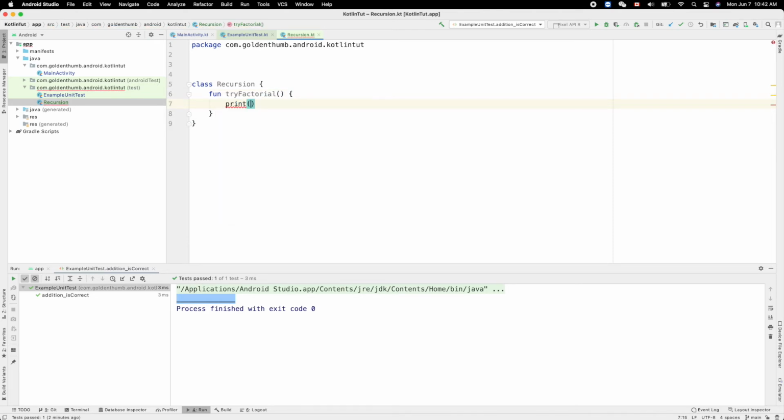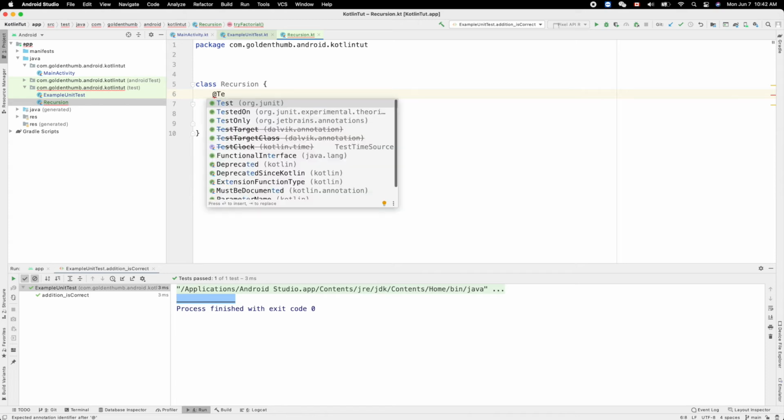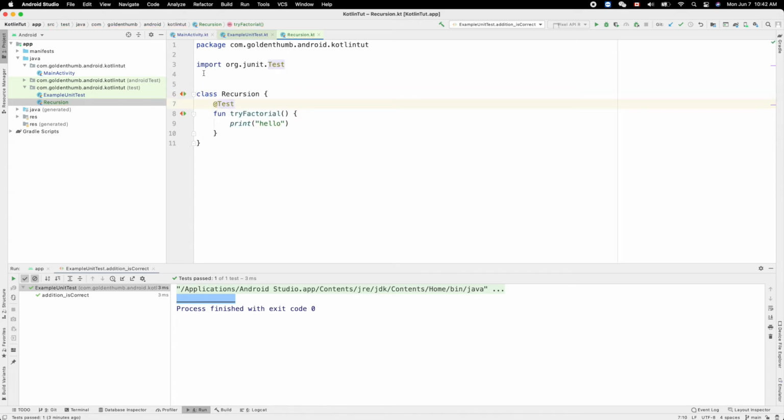So print hello. How can we write it? How can we run this one? We only need to put an @Test here. Android Studio automatically imports that for us.